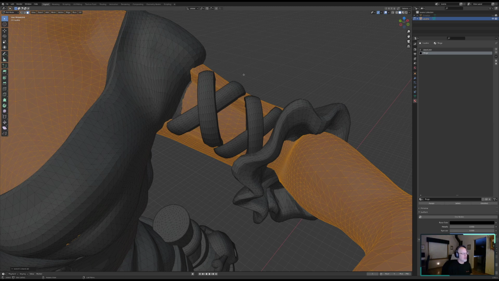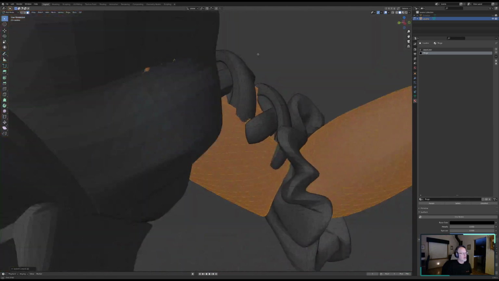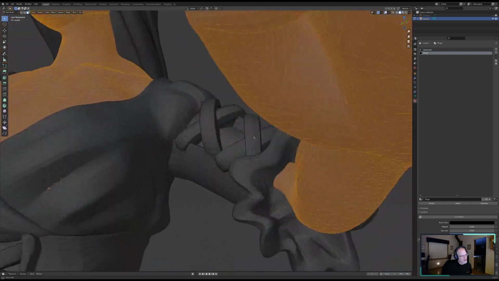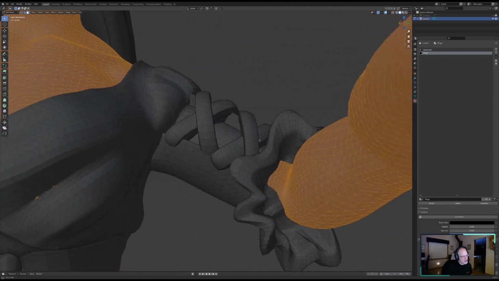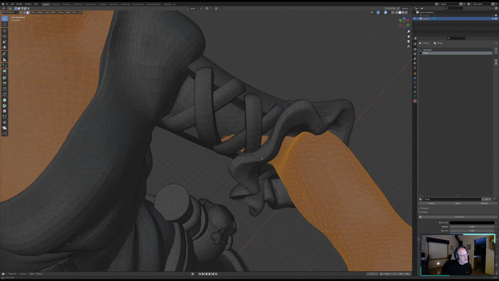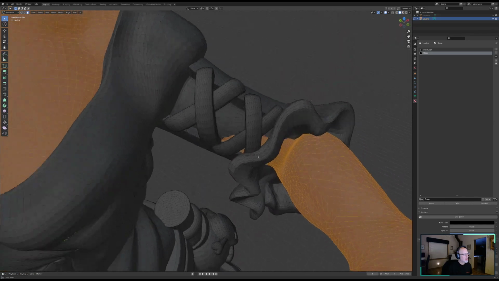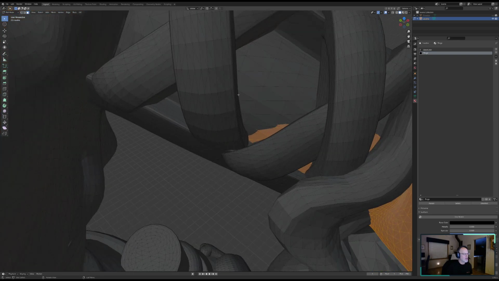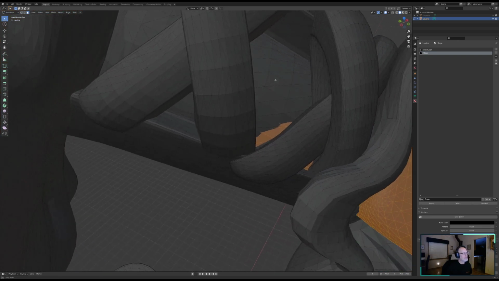Okay, that selects the entire gauntlet there. I don't think we want to do that. Interesting. But I do think we want to select this as skin. So I'm going to go ahead and we're going to do this part manually.